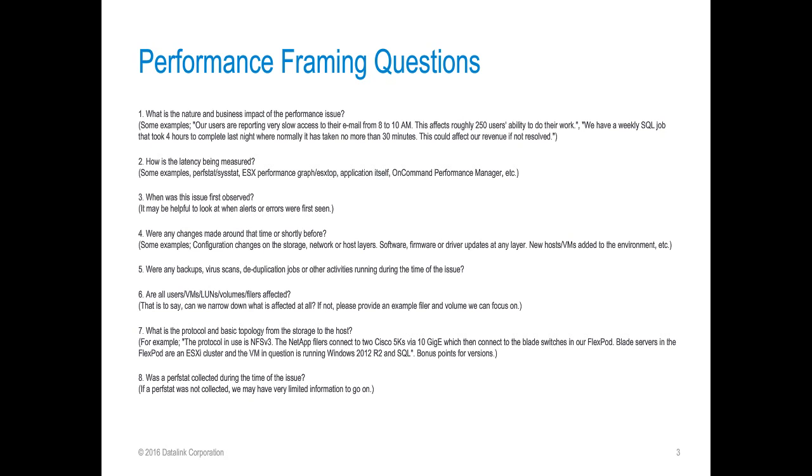Perfstat data is not historical data. It only runs while you're collecting it. So if you had a performance problem today at noon, and then the problem went away and you collected a Perfstat at 1 p.m., we would not be able to tell anything from that Perfstat because that would only be collecting the data at that time.